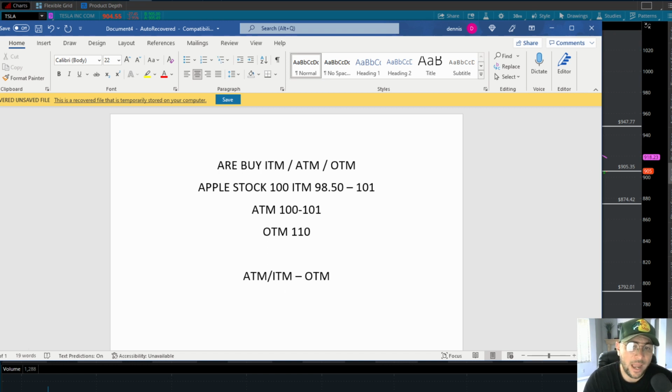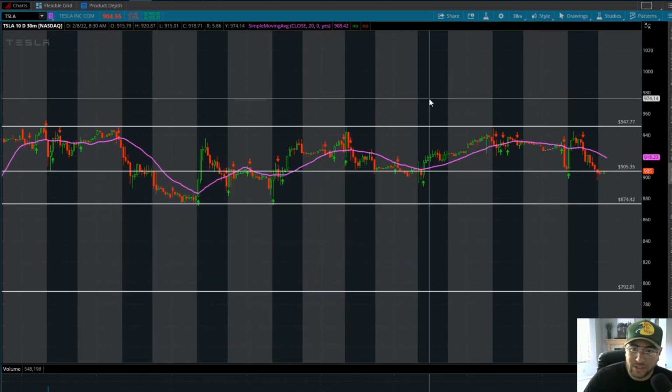Let's say you buy one Apple share at $100 and the stock price goes down $3 at the end of the week. Well, now you just own one share of Apple that is now worth $97, versus if you bought one contract at the money and let's say it cost you $100 and the stock price dropped $3, now that contract can essentially expire worthless on Friday. So you could potentially lose that whole investment. So just want to make sure you understand that before going in and actually starting to trade options. Very, very beginner video just to kind of give you a brief overview.